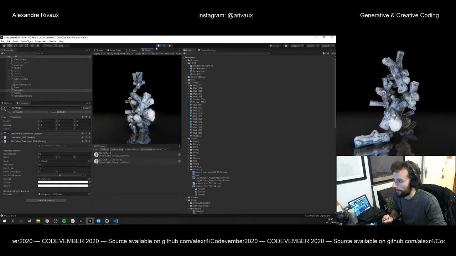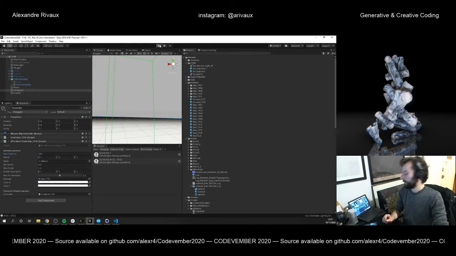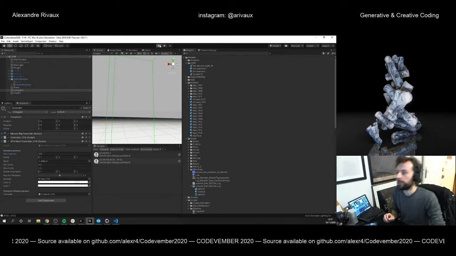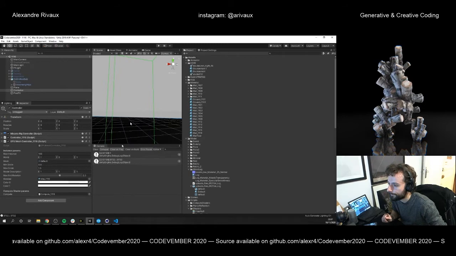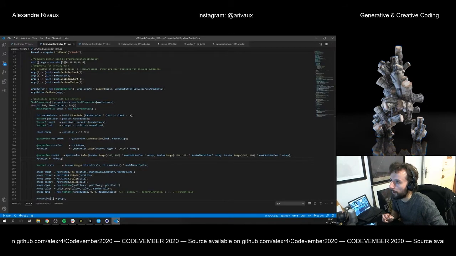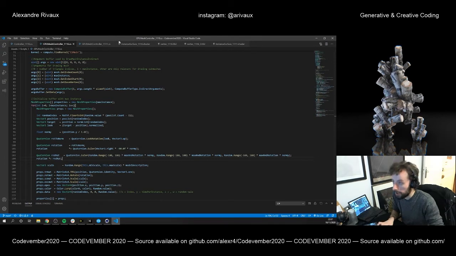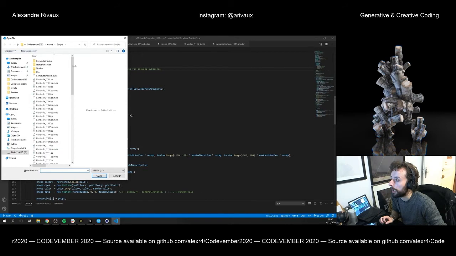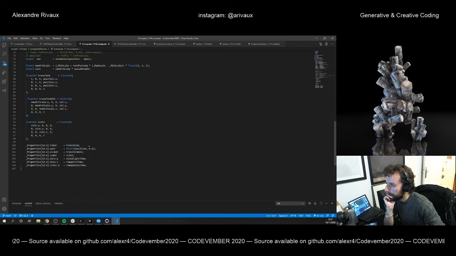Okay, so we can now change a little bit our compute shader, which is, yeah, it's here. So I said we can change different things.